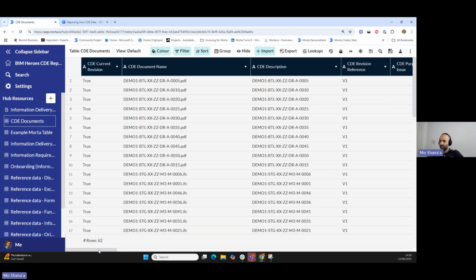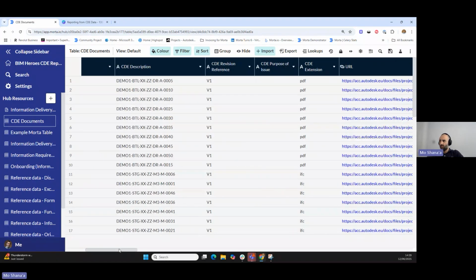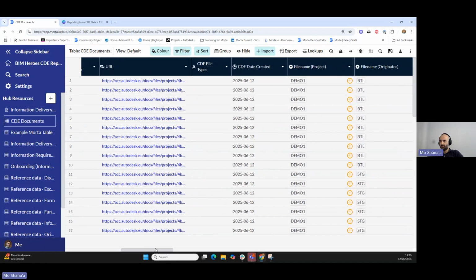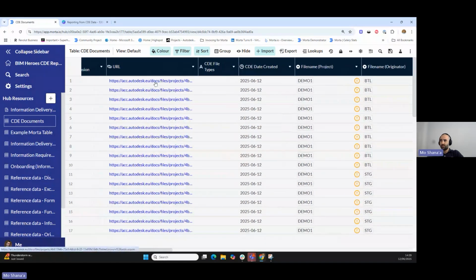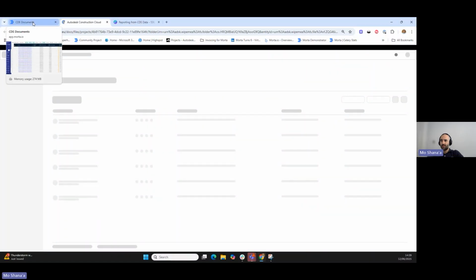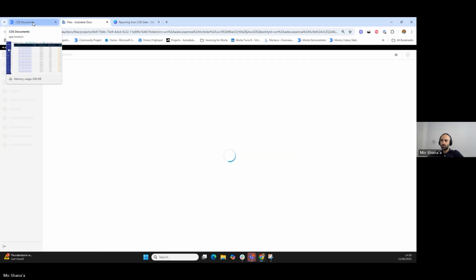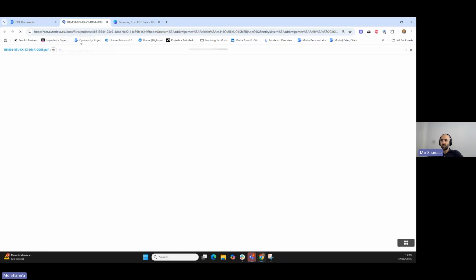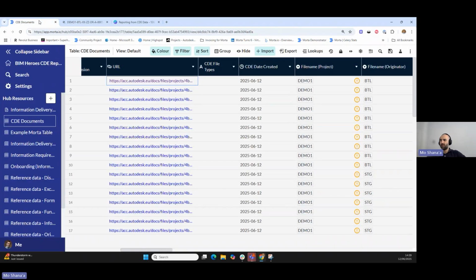You can see what this has done is it has given me all of the metadata that I have within ACC. I have a link back to the files in ACC that I can access. And that takes me to my ACC environment, and to the relevant file, effectively, because that's the one that's linked here. We've just put placeholder files. But it takes me back to the file. It also gives me some metadata, like the date that it was created.